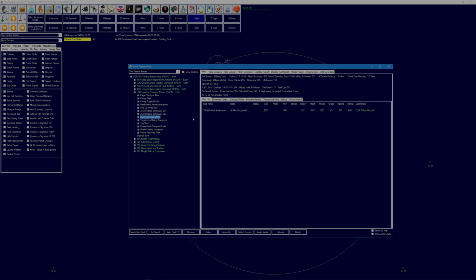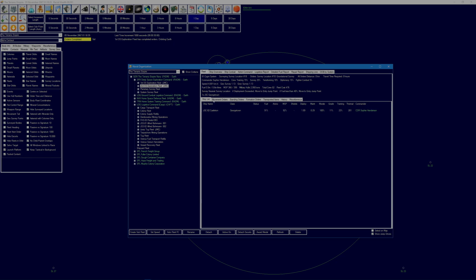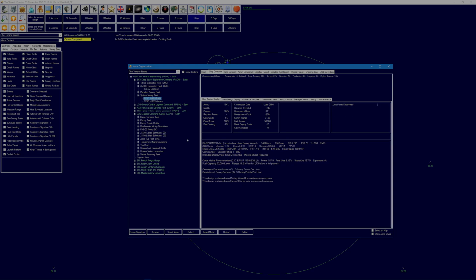If we look at, well, the jump tug fleet's not a good example because it's got massive range when it's not towing anything. If we were to look at the survey, that would be a good example. So these guys, I need to select the actual ship. Yeah, 26.7 billion kilometres, so they're okay. But the system survey ships, 31.5. This one's only got 10.3 billion.